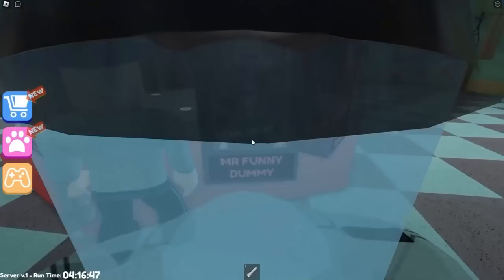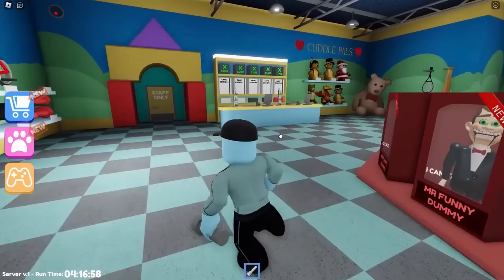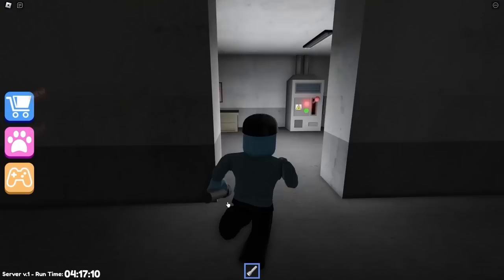Well, since we're guards, we're supposed to check if this place is safe. So yeah, let's check it. Let's see that there's no robbers. Yeah, there's nobody, I think. It is pretty dark here. I can use my flashlight to see better. Should we pull this lever? Yeah, sure. I'm gonna pull it.